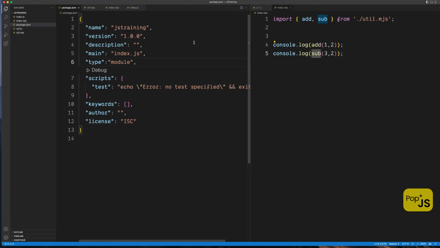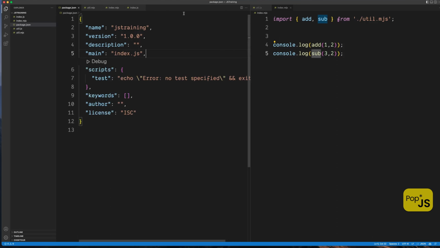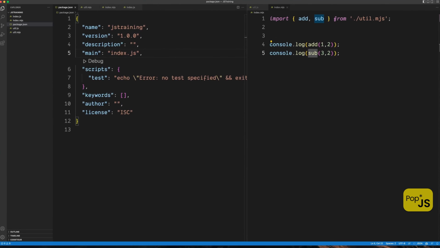So when we use this, we don't have the necessity to use .mjs extensions. That's one of the main differences that they have.